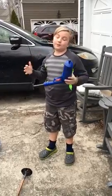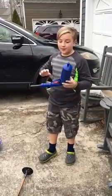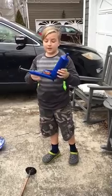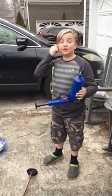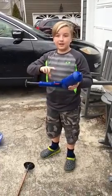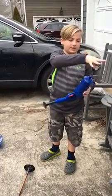Today, I am going to be conducting an experiment. This is a drain blaster. It is an air-powered hand cannon that is used to clean drains by putting it down the drain and then pressing the trigger, and it releases a bunch of air.